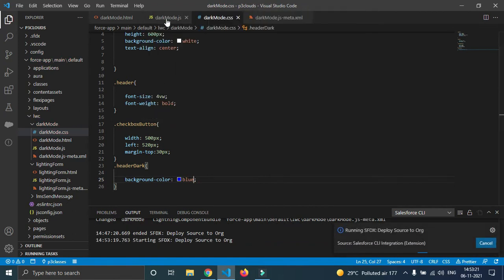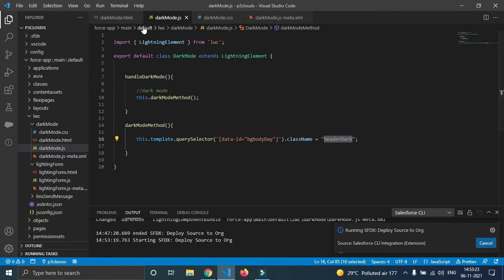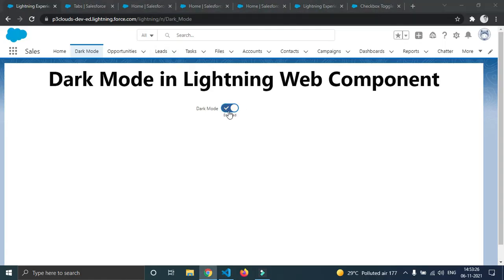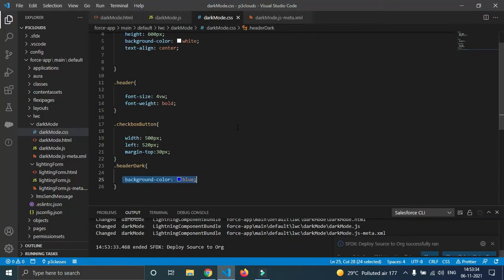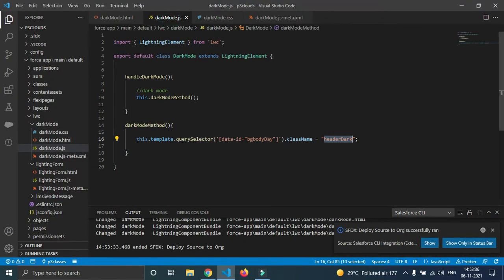So what is happening here, whenever the user is clicking this, it is going to change the background color of this page to blue. And how it is getting changed, whenever you click on this checkbox, it is getting the ID of the div and then changing the class name.